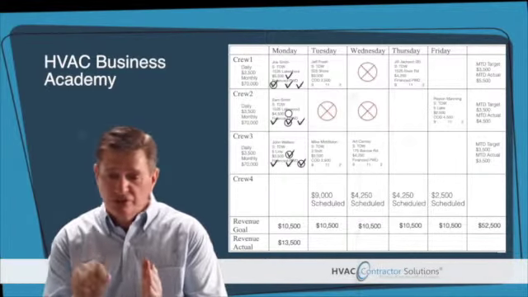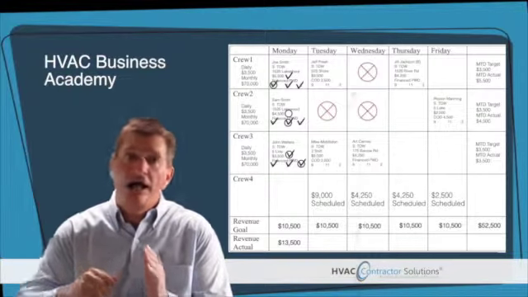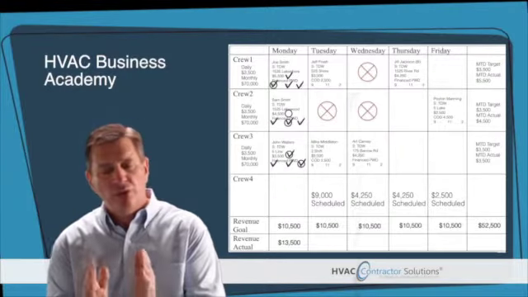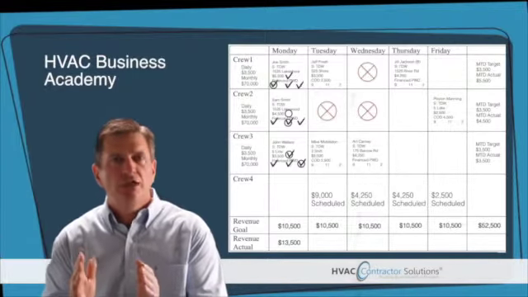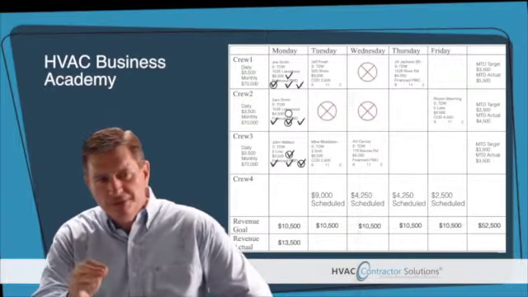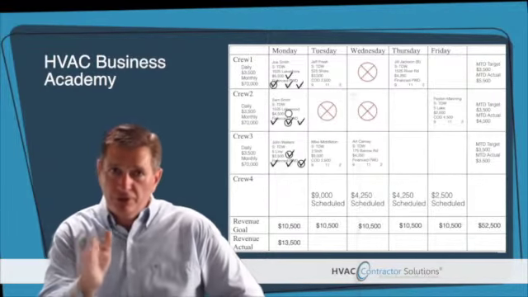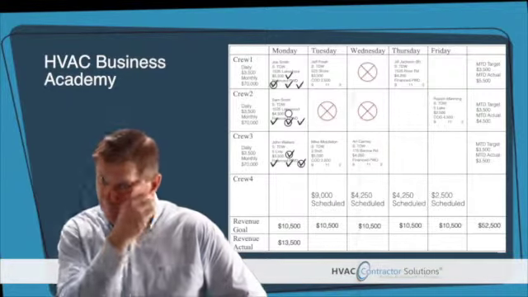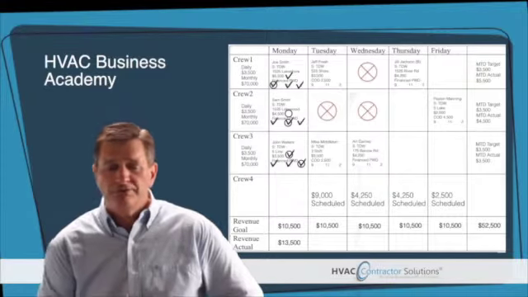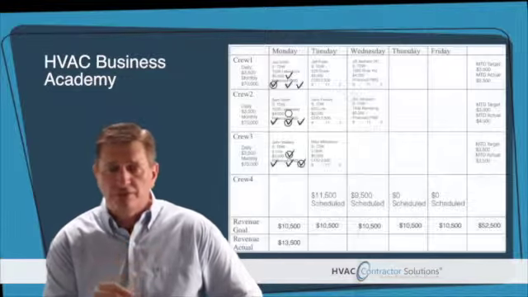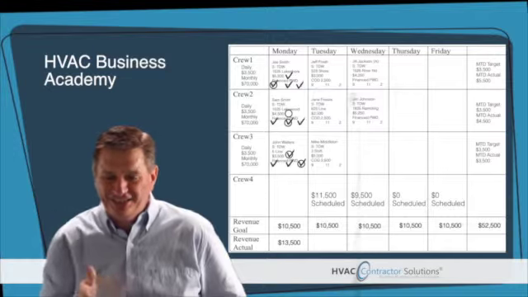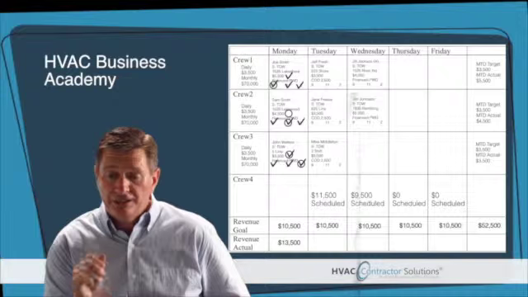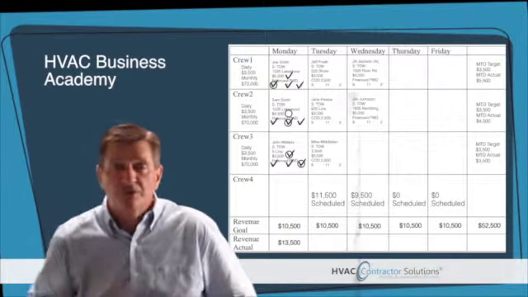The goal is to schedule to meet or exceed our daily install revenue budget. That's the goal, and that's what we manage the schedule to, to manage labor to the price. You know, folks, you're never, ever going to be able to go back and recapture a lost day of production. Keep that in mind. So a couple of things that we could do here is just shift the schedule. That looks much better, doesn't it? Look at that. We have 11,500 scheduled and 10,500 is our target. And then on a Wednesday, you know, we've got one more spot open.